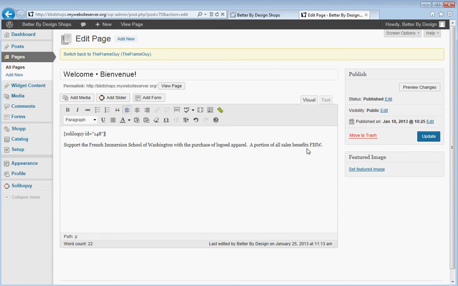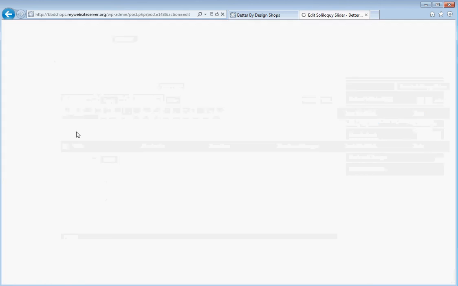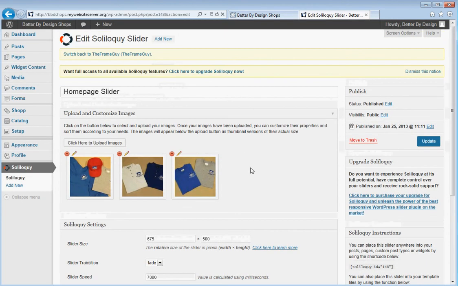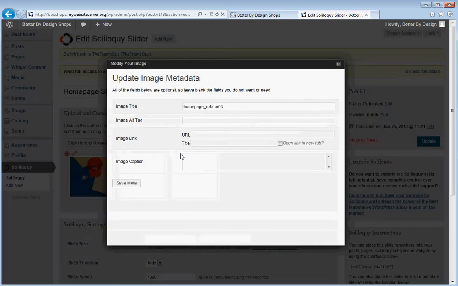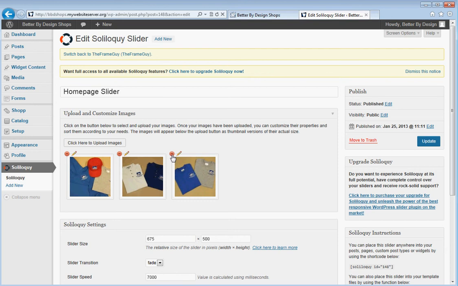And of course, text can be updated. Same instructions about not formatting the text. Let's go down, since we are talking about the rotator, just to see how that is done. It's quite simple. The homepage slider is already set up. We'll hit edit. Here are the 3 photos that are already part of the system. You can hit the pencil here to modify the image, give it a title, name, whatnot. If you want to get rid of that image, just click to remove it.